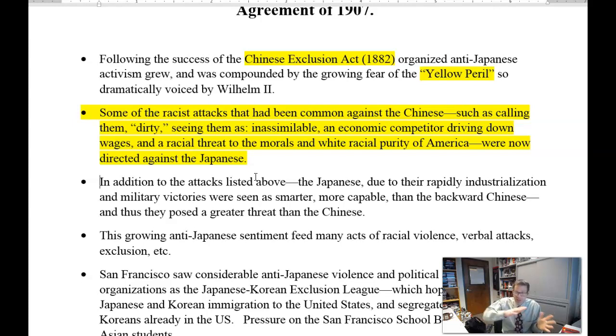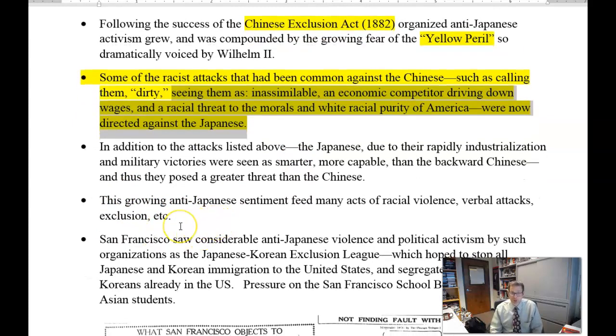A lot of that doesn't leave the Chinese, by the way, but shifts to the new threat they perceive, in this case Japan, the Japanese. Now, besides some of these things that were applied to the Japanese, some different ones are applied to them too, because there's no question Japan has modernized rapidly and quite successfully. So a new element comes in: the Japanese are actually more dangerous, because they have those negative Asian aspects, but they're very smart, very capable, their military and army are very good, and they're very quick to adopt and use Western technology. In many ways they're a greater threat than the Chinese were, because China is still struggling as a nation, whereas Japan seems to have turned a corner and is neck and neck technologically and militarily with Europe and America. So now they're a bigger threat because of that new factor.